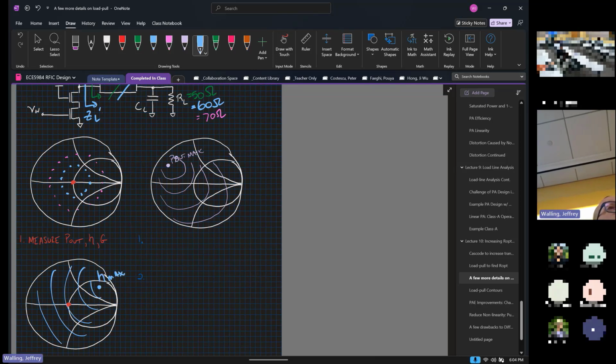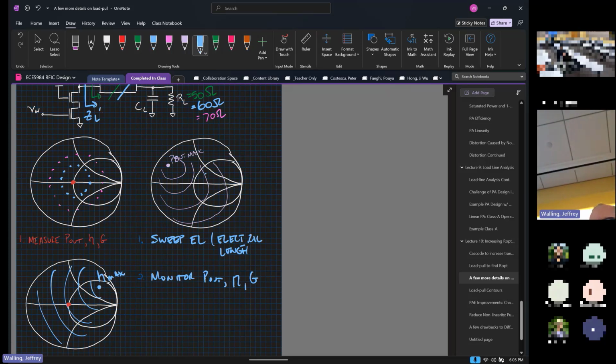And then when I go to design a power amplifier, I make some trade-off. I say, well, I really need output power from this one, so I'm going to sacrifice efficiency to get output power. Or my power spec is not that bad, so I might work over here and that'll give me a higher efficiency. So this is just some type of trade-off. Of course, I might also have a gain spec that I have to meet.